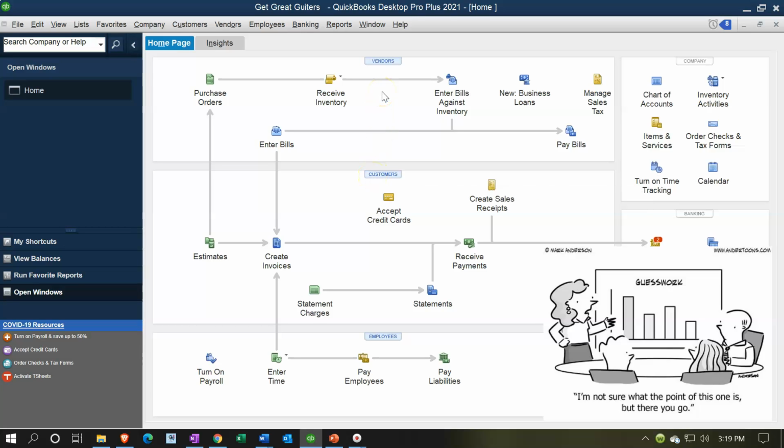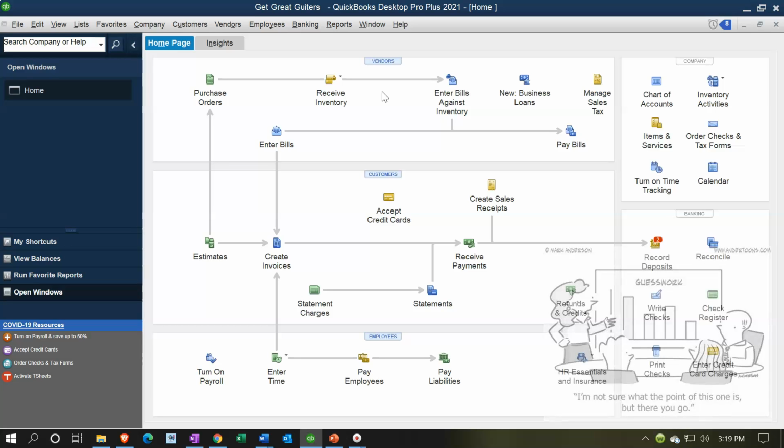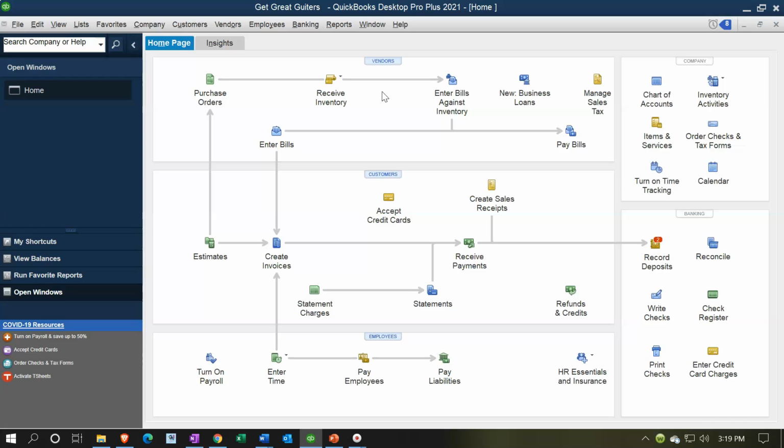So now we want to take a look at the vendor center, because when we think about the people that we're paying or the people that we're buying stuff from, then we have to have actual people, right? The vendors. We have to set up the vendors and think about them individually. We can do so a few different ways, one with reports and one with the vendor center, two ways that can help us to navigate what we owe to the vendors and our transactions related to them.